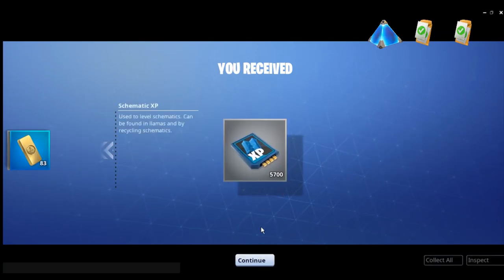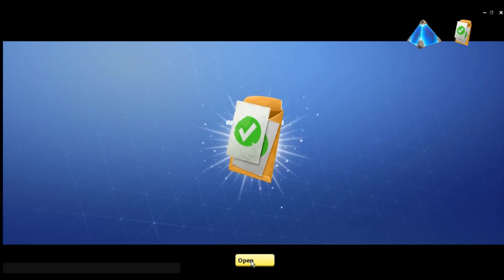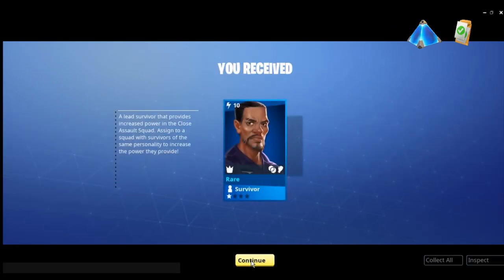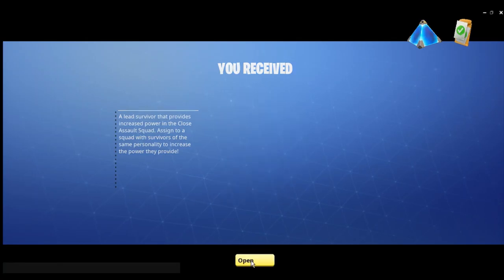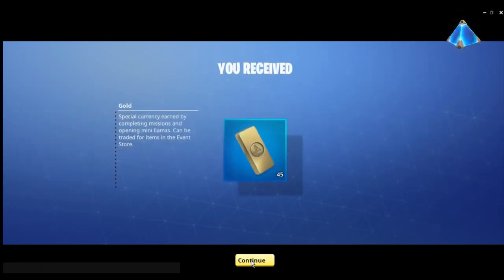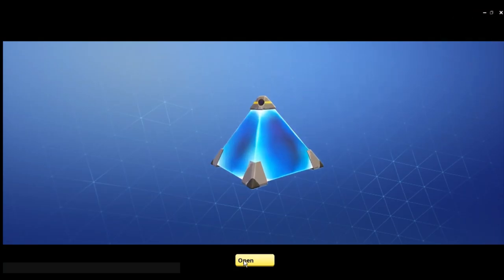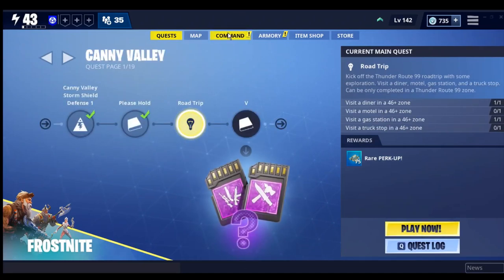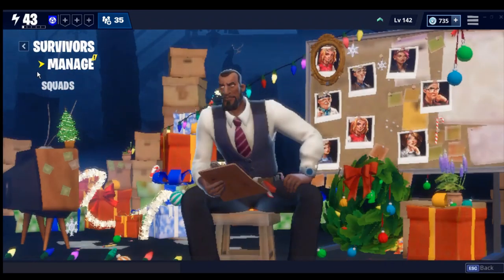Pretty good. Lots of schematic hits. That's why I did double. Wait, I did get a lead survivor. I don't know why. I probably shouldn't have. Also more gold, yay. What do I get for this first? Oh, just a Zapatron. Pretty good.